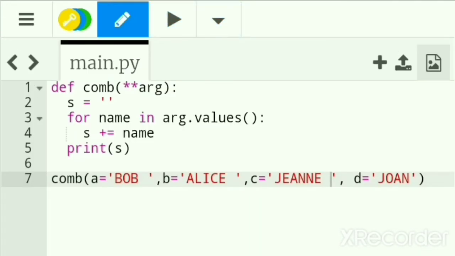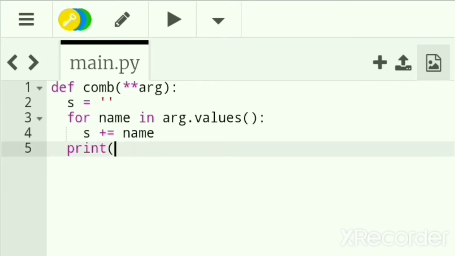Good. So this is what we do with the double asterisks in a function that uses a variable number of keywords. Good. So this is how it works.